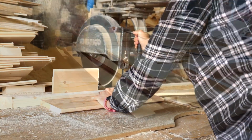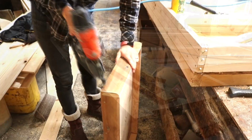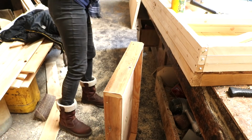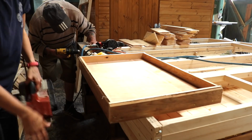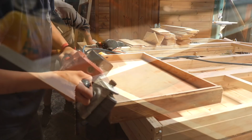And now it's a matter of gluing and nailing or pre-drilling and screwing the sides on. Then, with the old skirting board being ripped in a position where I left a beveled edge, I belt sanded the corners to match it.